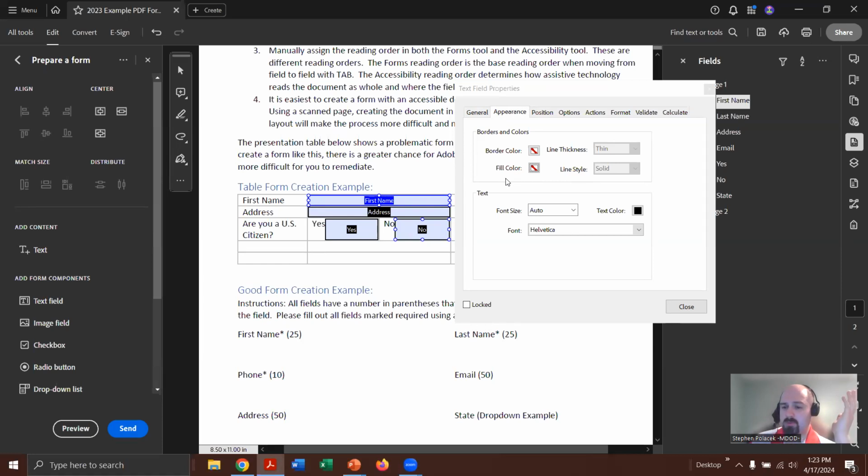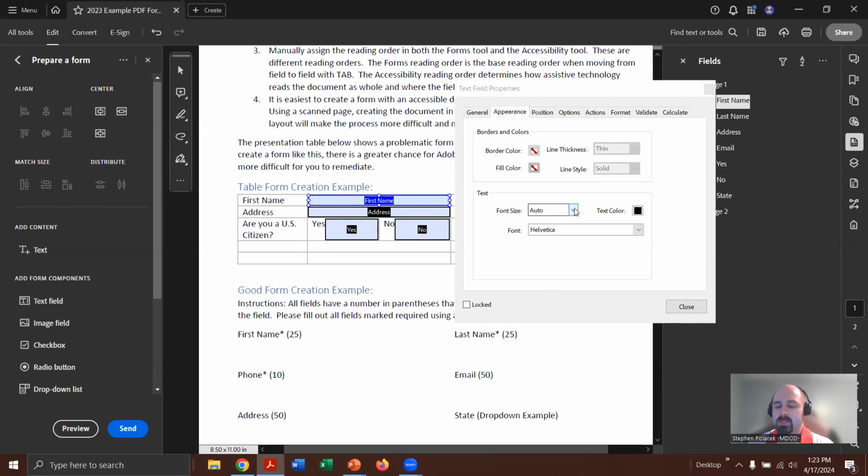In general, the default blue is fine, but if you have, for whatever reason, background elements or if you're finding that it's a little hard to see or read, you might want to consider just filling it in. Border color will be useful for us when we get down to our form fields here, because we want to add that border color to show people here is where it is.